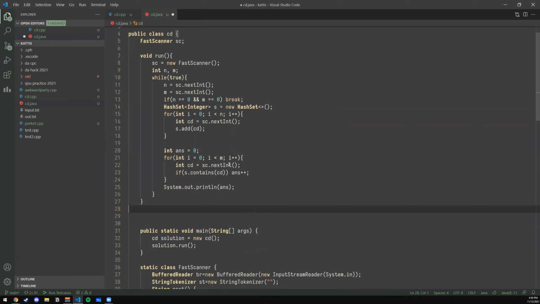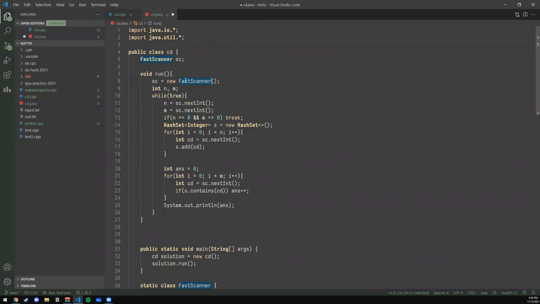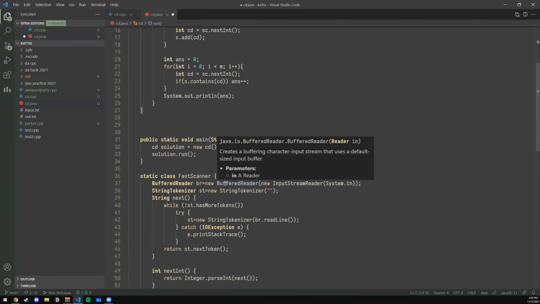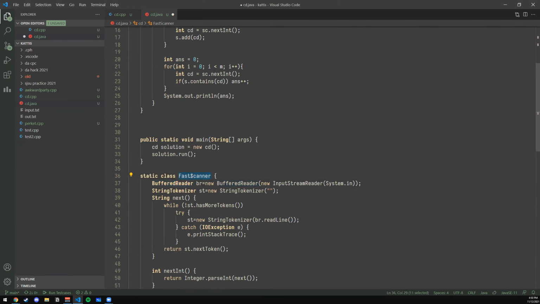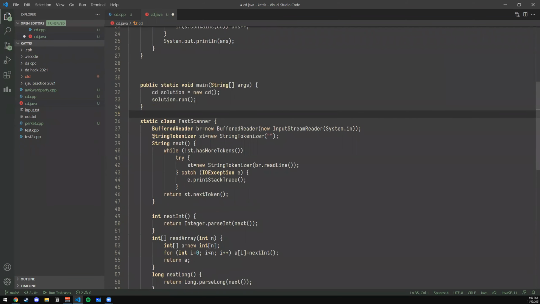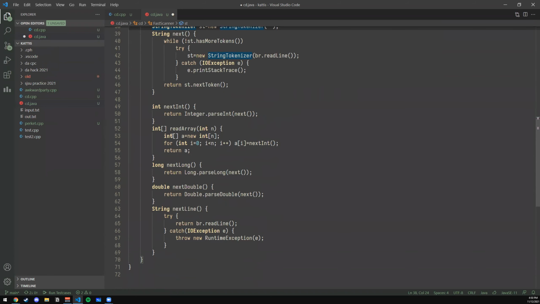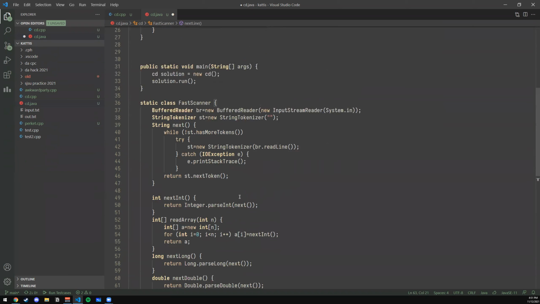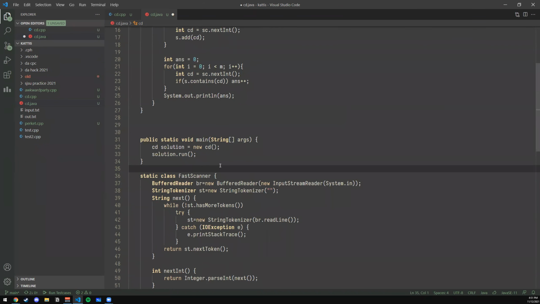Important for this is that you're using a fast input method. I have a template for a buffered reader custom scanner class, which uses buffered reader and string tokenizer to work just like scanner. You can use next int, next long, next double, kind of like with a scanner.